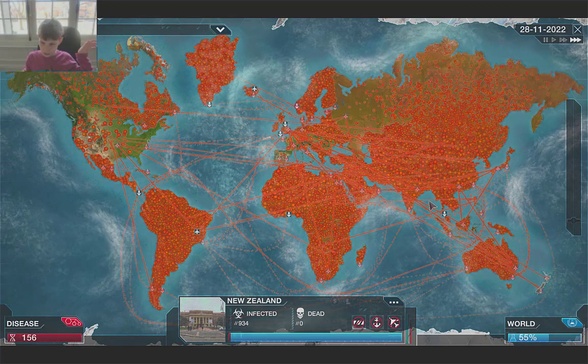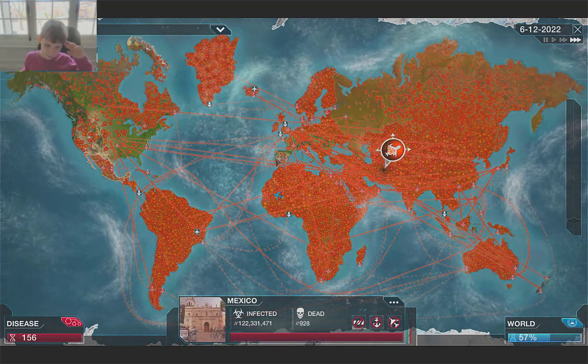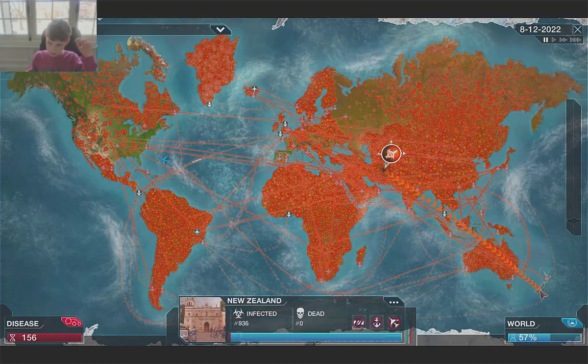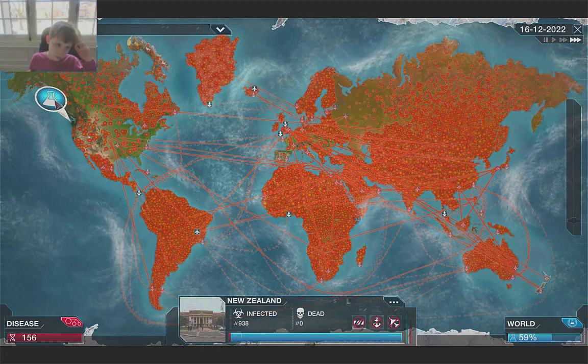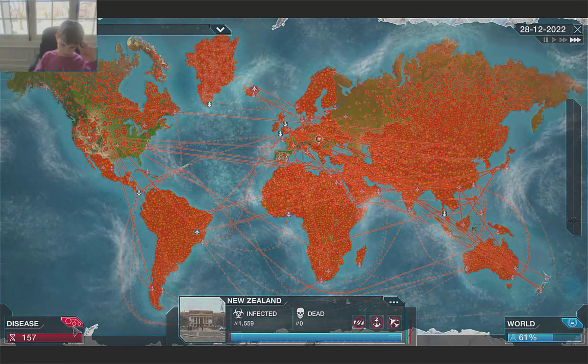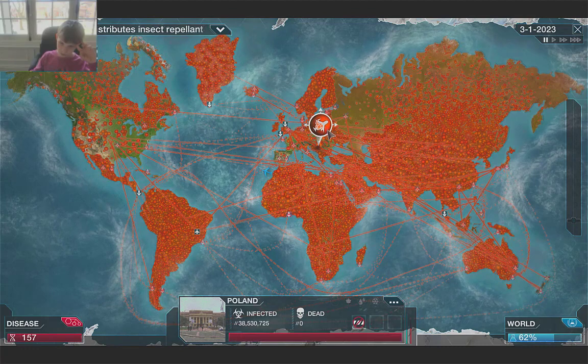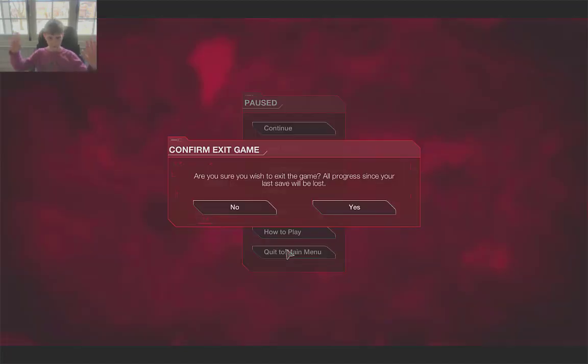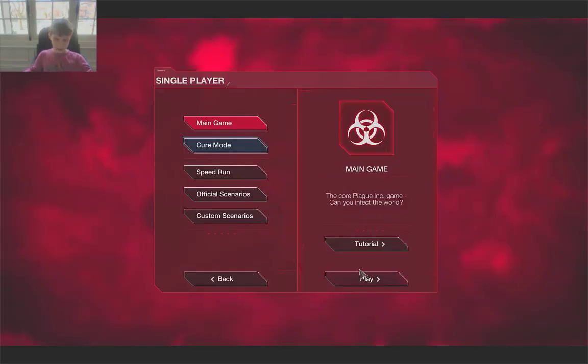Huge earthquake in Mexico. No way. No, I just give up. I give up. Nope. I'm not gonna win this. I can't win. I can't do this.